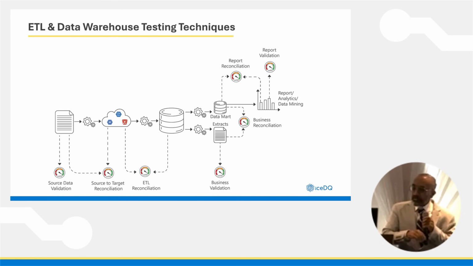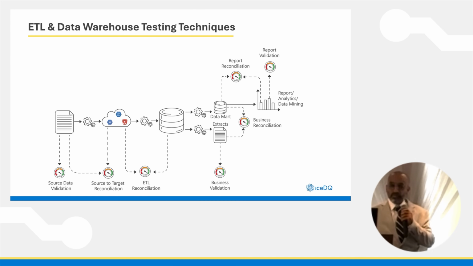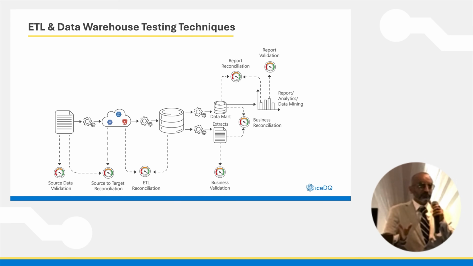Now, this is one example. This is like a data warehousing or a general data flow diagram in a big organization. You get data in files, then you process it into some staging area, then it goes into a warehouse. From there it goes into data marts. You extract files from there. Those files get into reports. The reports get delivered, and hopefully the management takes decisions based on the reports. Fundamentally, that's what they use. There is another use case: the people who are downstream use that data to process their data. So if you have messed up some processing over here, this has a cascading effect on all the downstream applications. So you can't get away with it.